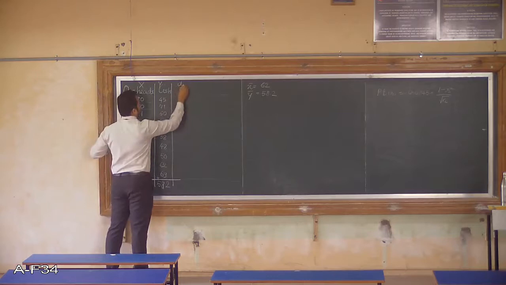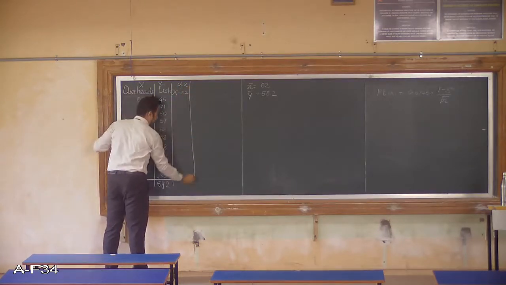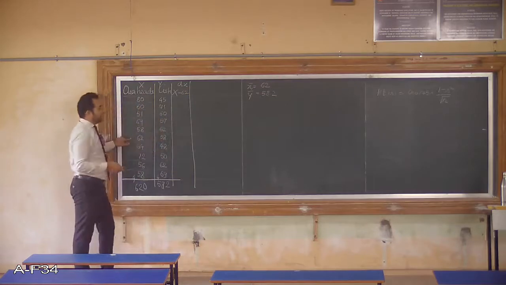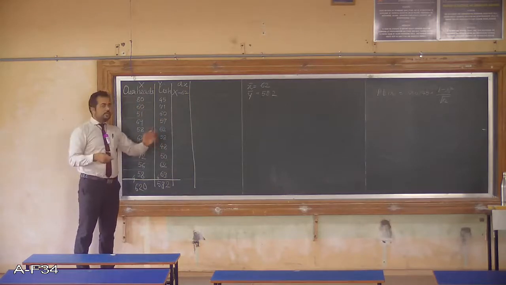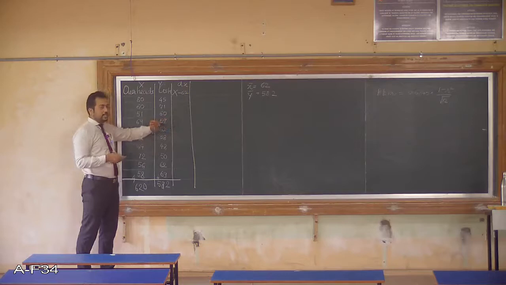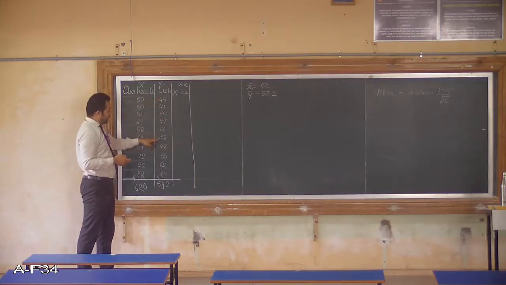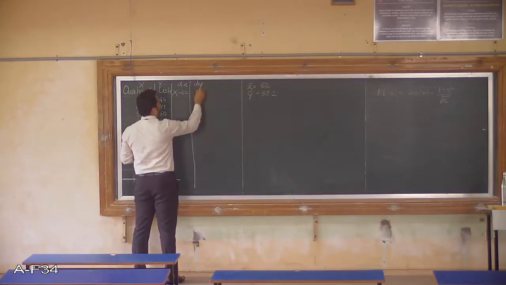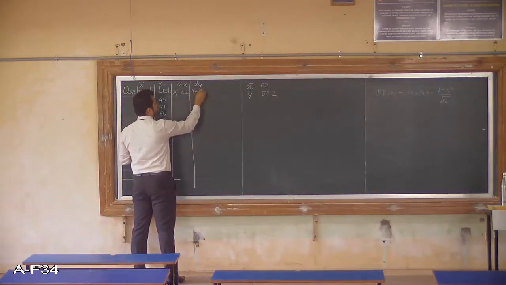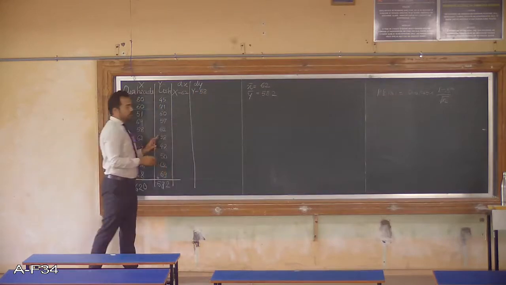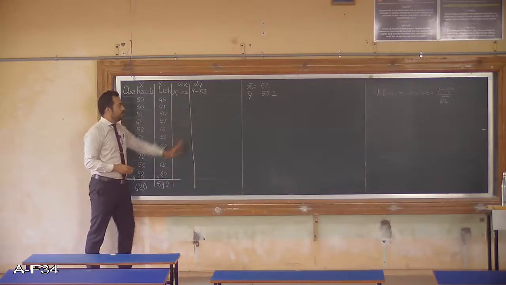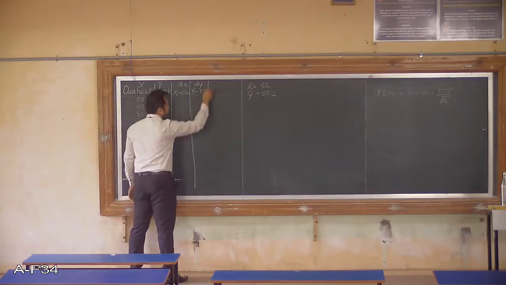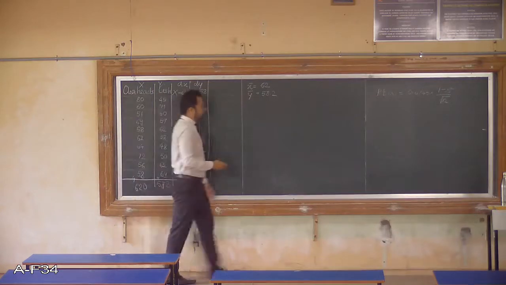So we'll calculate dx, that is x minus 62. And for y bar it is 58.2. For our convenience we'll make it 58. We will check whether 58 is there in the list. In the list of y we have 58 as well. So let me take the arithmetic mean for finding deviations as 58. Alright, so we have fixed these two values. Now let me calculate them, that is dx and dy.